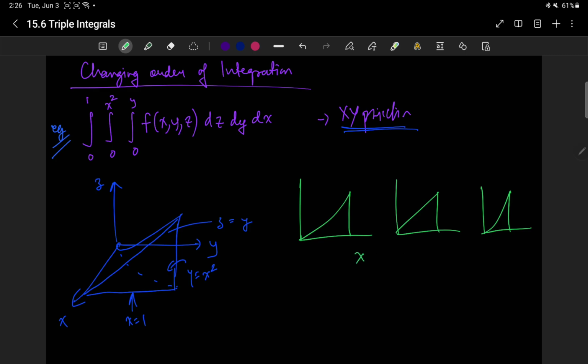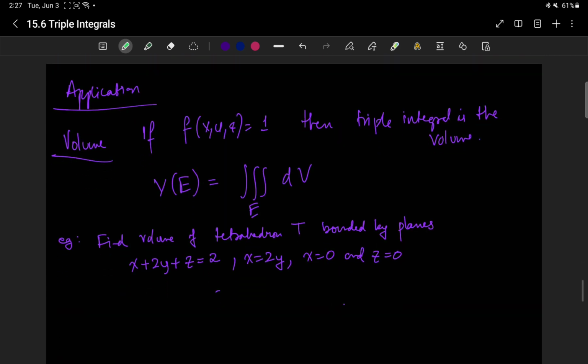On the xy plane, you will get not a triangle, but a shape with a curved hypotenuse. On the yz plane, you will get a triangle, and on the xz plane, you will also get something similar. Like, you will get y equals x squared and x equals y. Here you will get z equals 1 and y equals 1. Here you will get x equals 1 and z equals x squared. Depending on which of them would be easier, you can rearrange and work with it. So there are 6 of these.